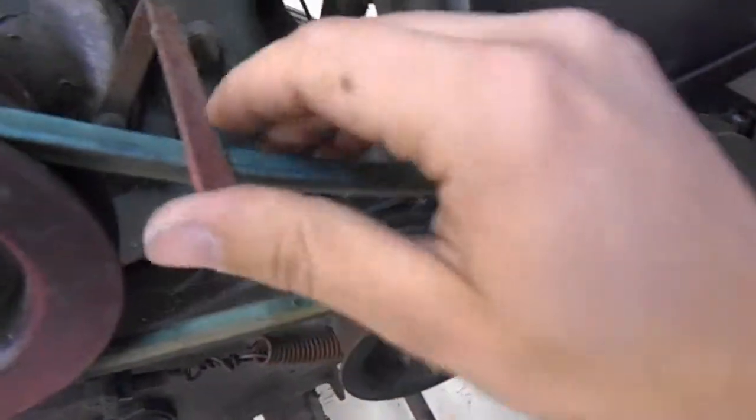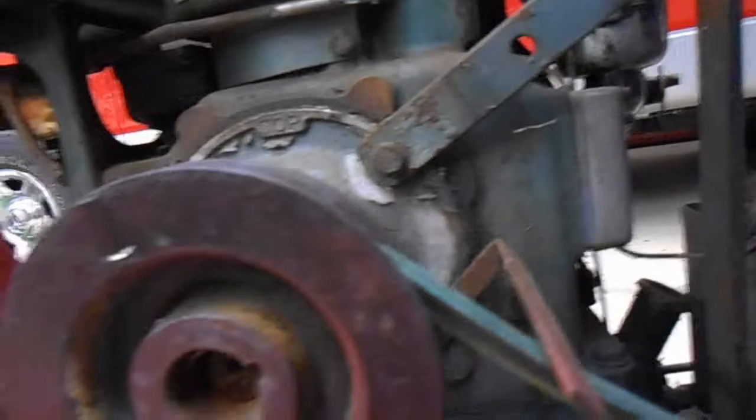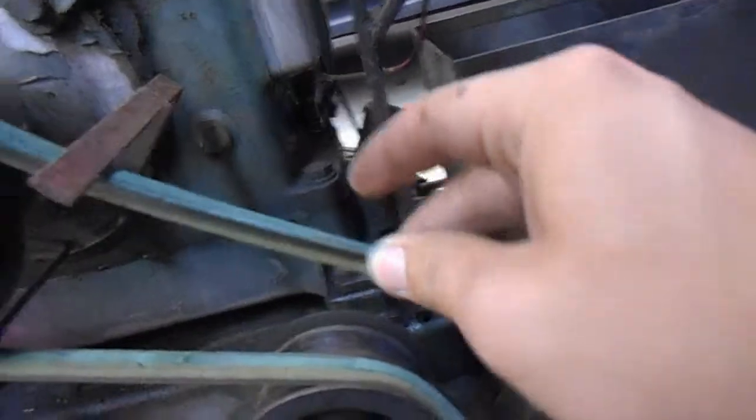Obvious breaker point - same's obvious. That insulator though. If the worst comes to the worst, throw a battery in here, put a car coil up in here somewhere and get her going again. It'd be nice to fix the original system, but I don't know if that's going to happen considering what I've heard about these.